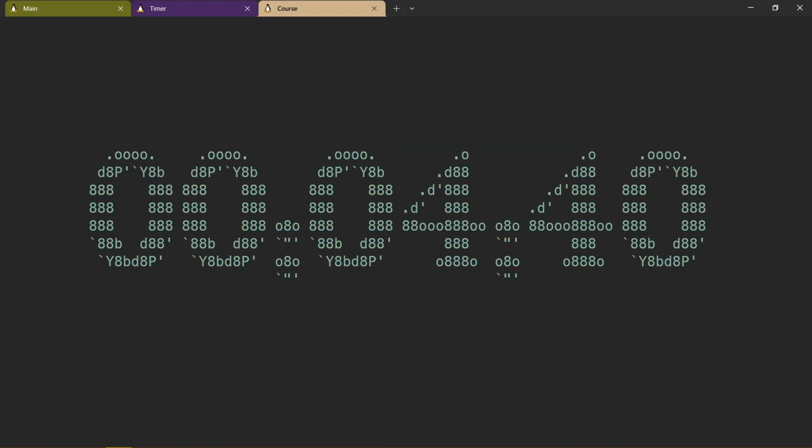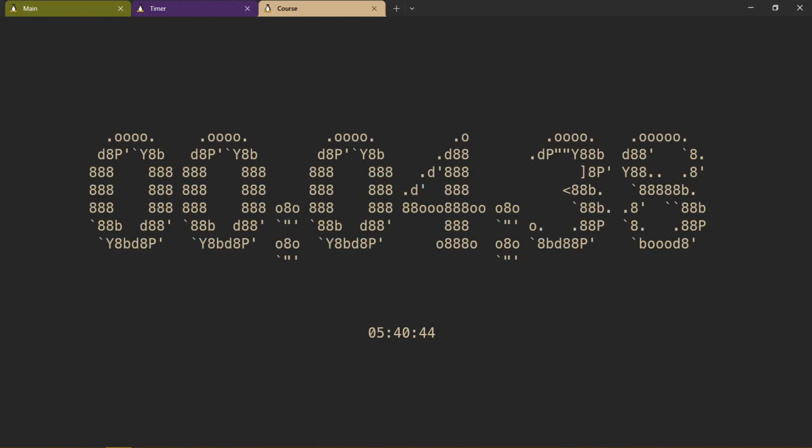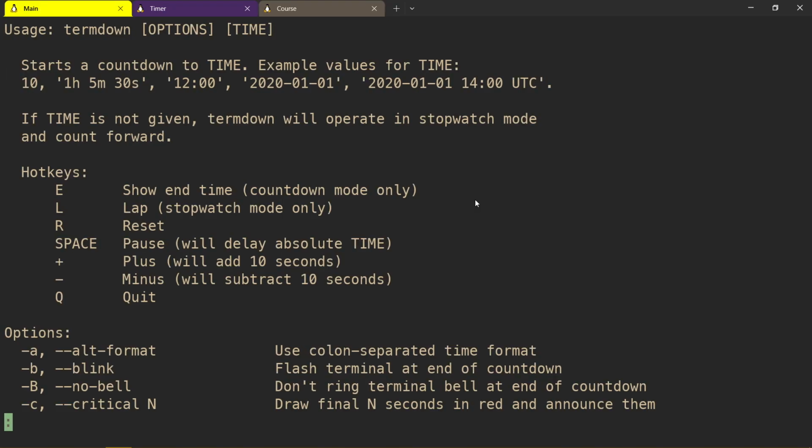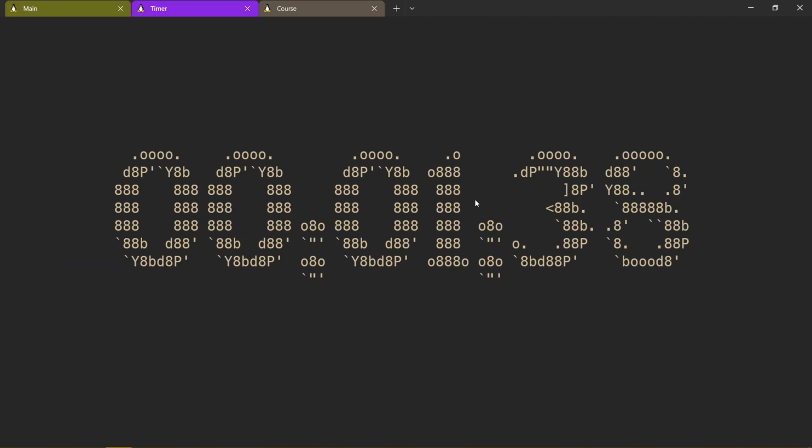If we press space to pause, for now, it goes away. I press space again, and the ending time has changed, which makes sense and is how it's supposed to work. It's just still kind of surprising that it does. Okay, then R for reset, L for lap, and let's try this out.